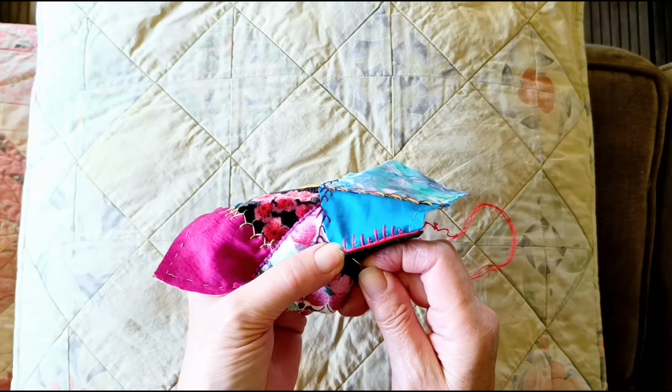with this bright green. You can't really see because of that dark red on there, I'm just coming right down into the point of that feather stitch with a little straight stitch. Maybe I'll make them a bit bigger next time so you can see. And I found it easier to come up a little distance away. I'm not going to put one there because it would go into the seam.